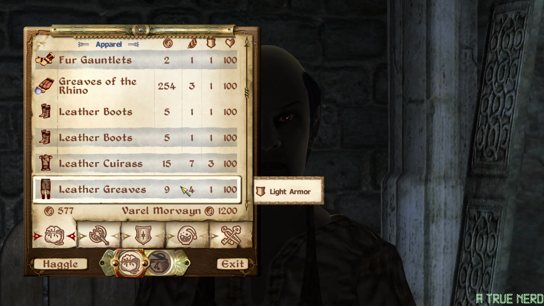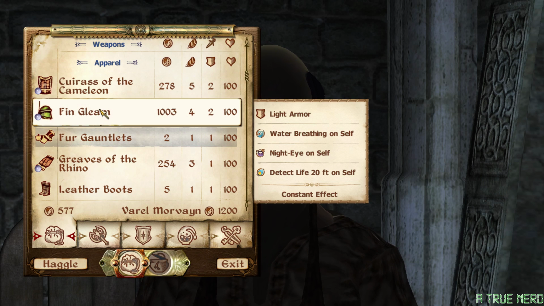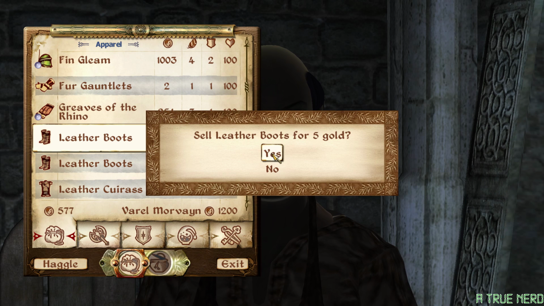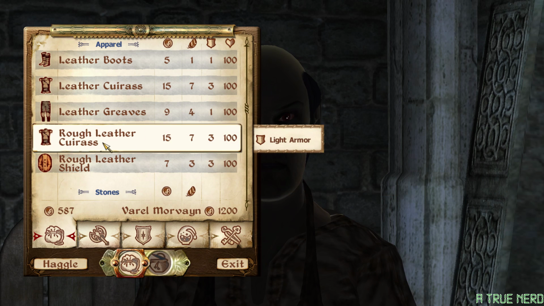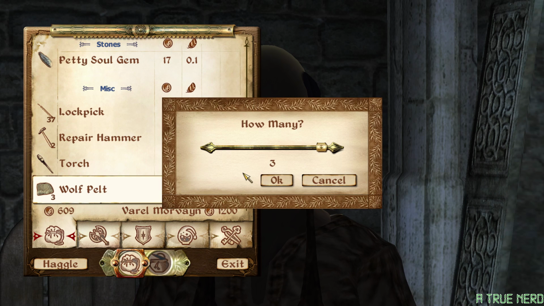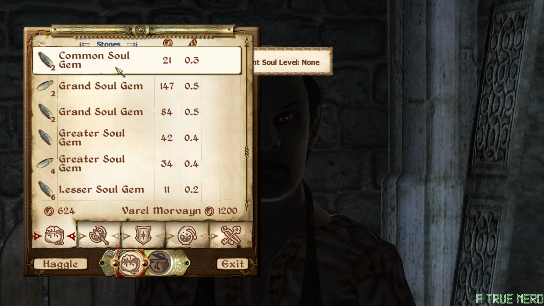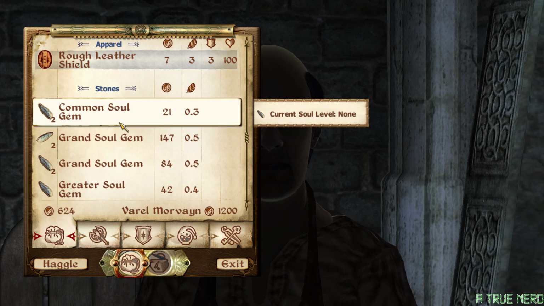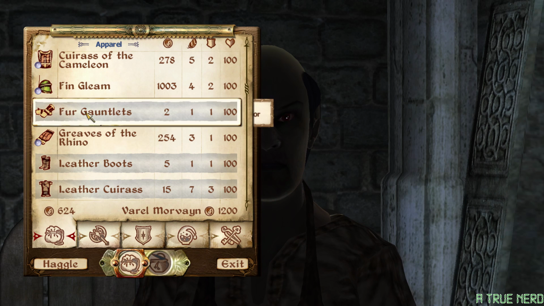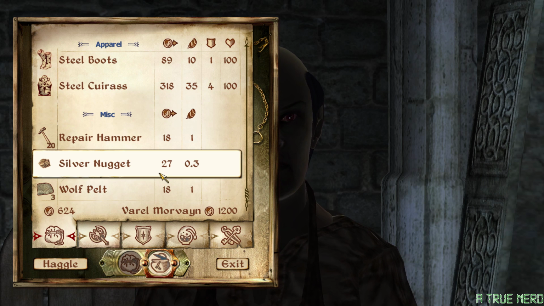Okay, so that's an armor rating of 1. That's an armor rating of 1. That's lighter. Okay, we'll keep it. We'll get rid of these. I have no need for wolf pelts. Lesser. Well, I think that's it. Do you have anything good? Doesn't look like it. Nope.